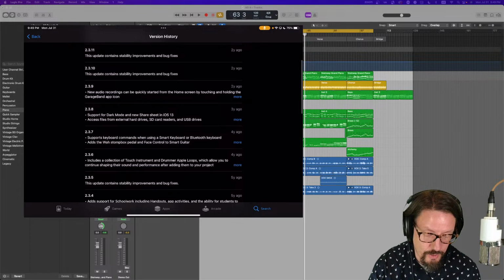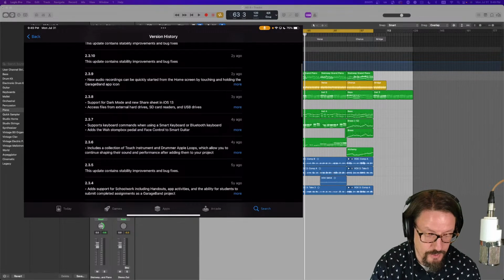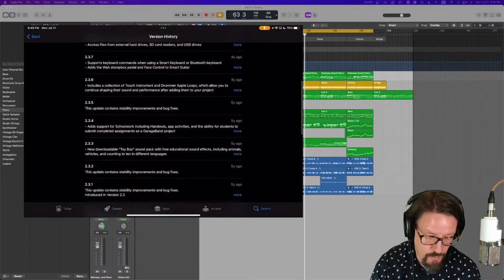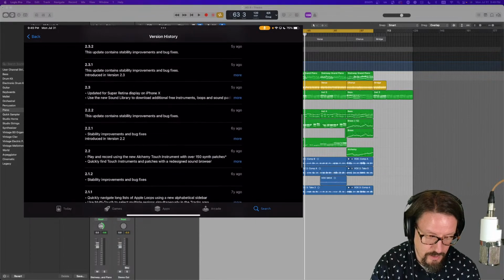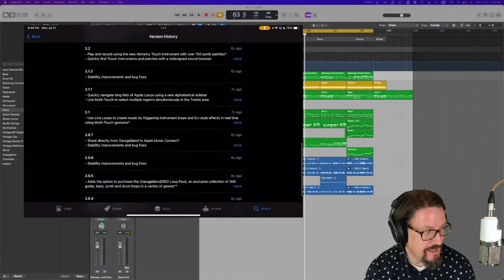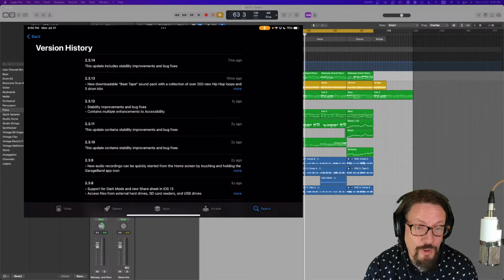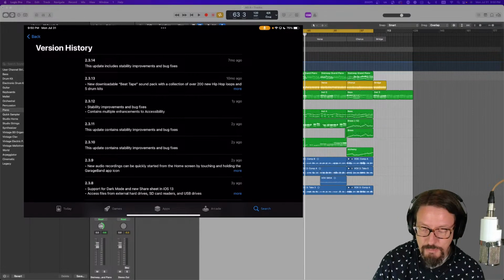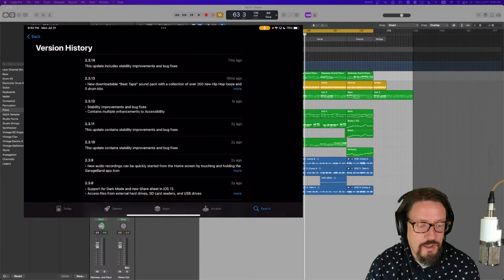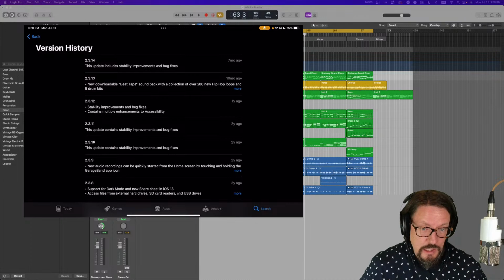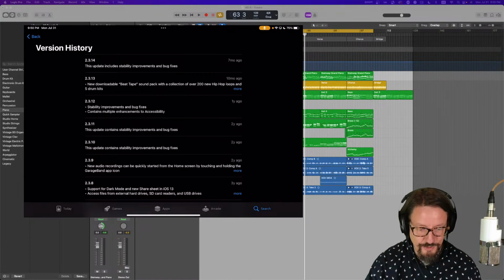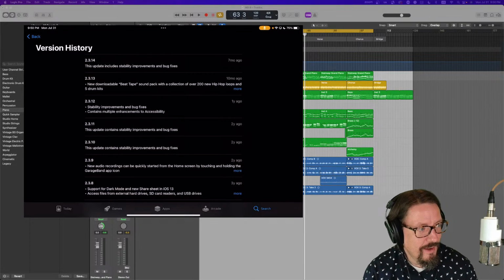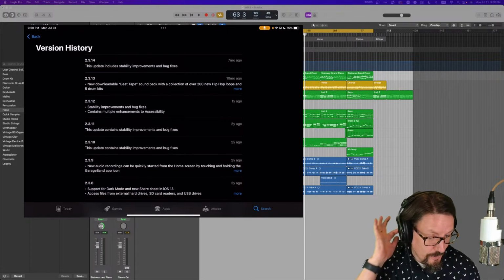In the 3 years ago, there was only 1. In the 4 years ago, there was 2. In the 5 years ago, there was more, actually probably the most of any year. That's insanity, how few updates are coming for GarageBand for iPad OS. And I would say that matches iOS. So GarageBand for iOS and iPad OS, just over 20 updates in 8 years. If that doesn't make your mind melt a little bit, I don't know what's going to, because that's so few.